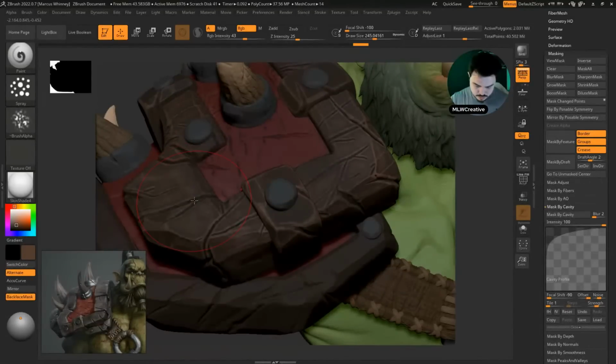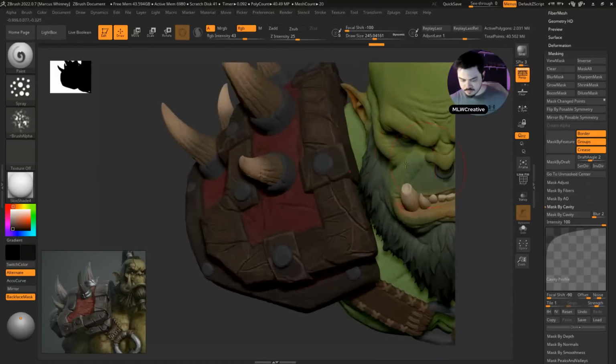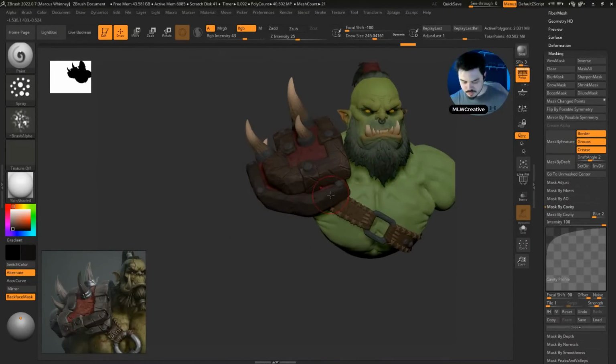Grab a darker palette. There we are. Do the same thing here.